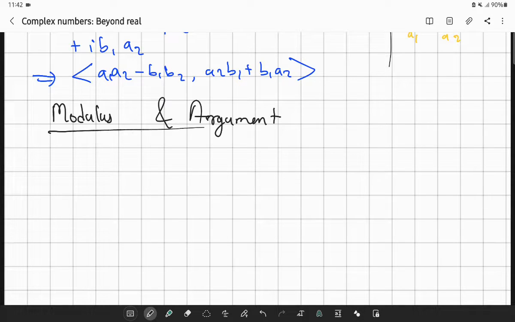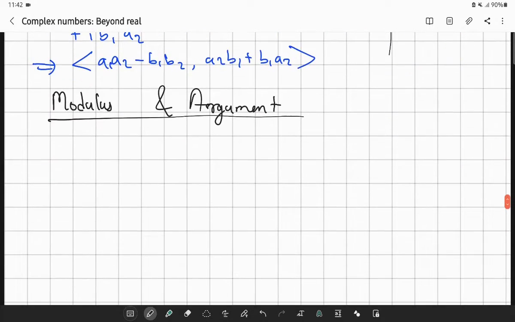We'll see later that the modulus and argument have a real meaning in the coordinate system. They're not just random operations. Modulus has a real meaning. So the first one is modulus, and modulus is denoted by having two straight lines around the complex variable z, and modulus is defined by z star z.